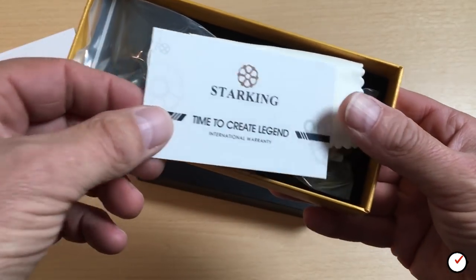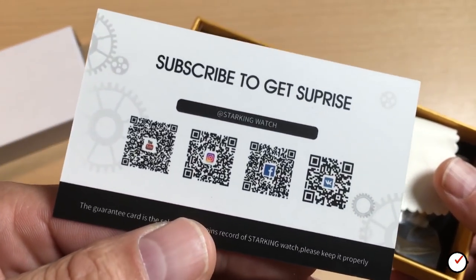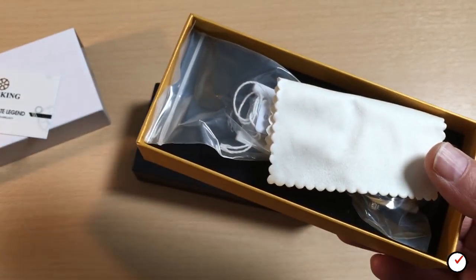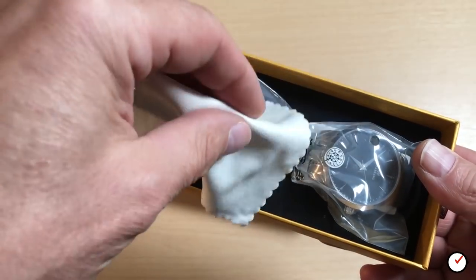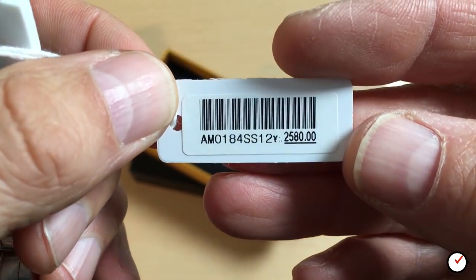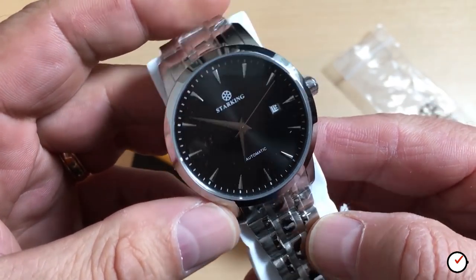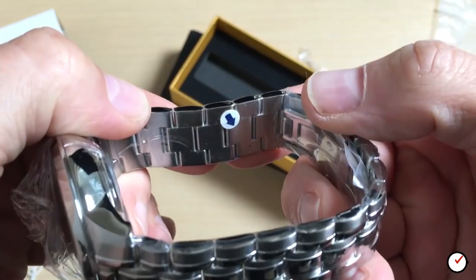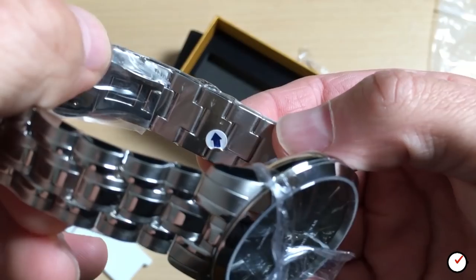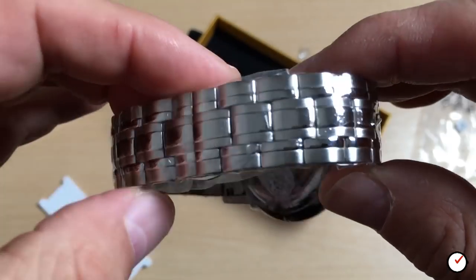Inside we have a StarKing international warranty card. On the flip side there are QR codes with links to various social media sites including YouTube, Instagram and Facebook, all promoting the brand. Also a small polishing cloth and a resealable plastic bag containing the watch, plus a hang tag with the product reference. They sent me the black dial on the metal bracelet. The bracelet is shrink-wrapped in plastic and, even with a couple of directional arrows to help, it's pretty difficult to unwrap on camera — so I took the plastic off off camera, which shortens today's review by around 20 minutes.